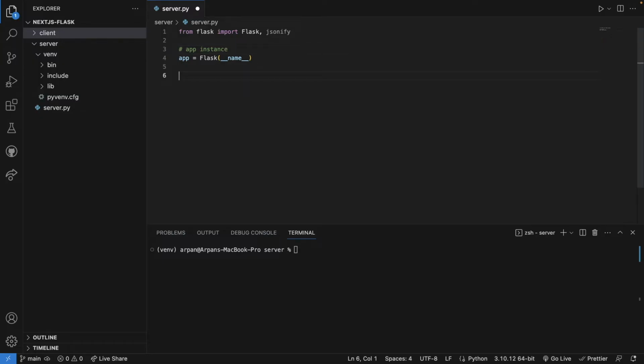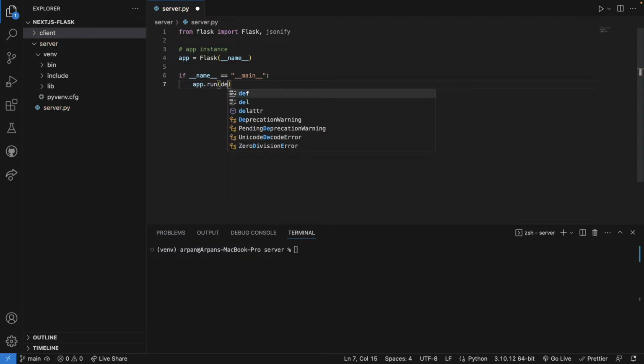And then we're going to need a way to run our app. So to run our app, we can just do if __name__ == '__main__': app.run, and I'm going to put debug=True to let the file know that we are in development mode. Only remove this right here if you're going to be deploying your application to production. Okay, I'm just putting debug=True so that if we get any errors, we'll know right off the bat and we'll know what we need to fix.